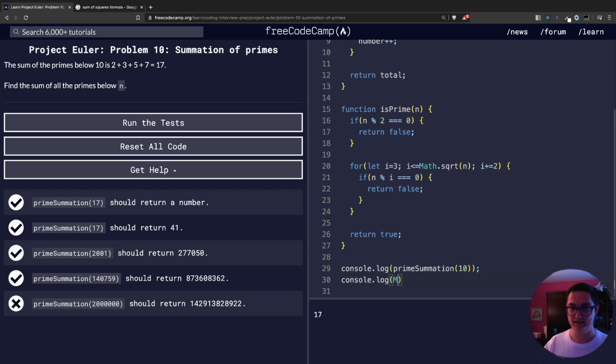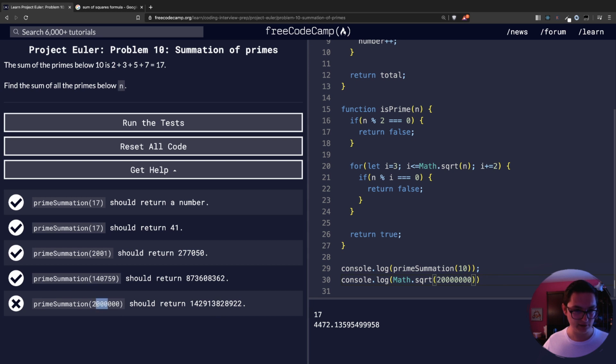Console.log, man, that's square root of 2 million. Yeah, so we don't go up to 2 million, we go up to 4,000. So that's a lot of millions worth of loops, right? So you can see how fast it is now.